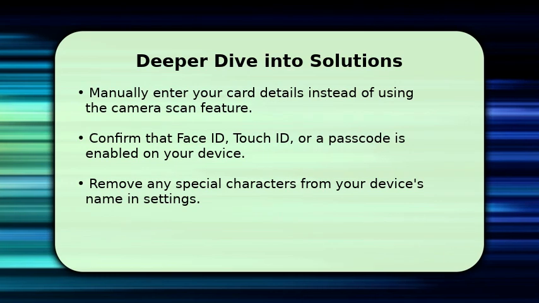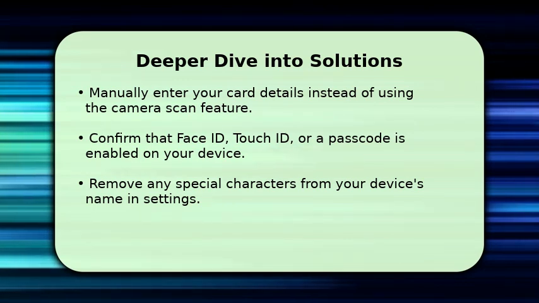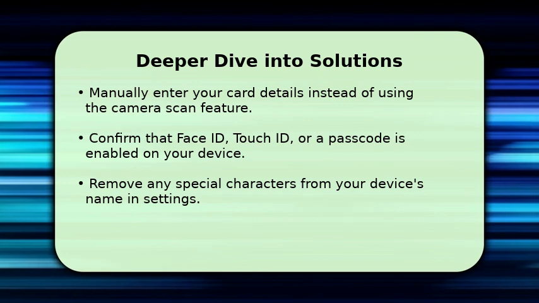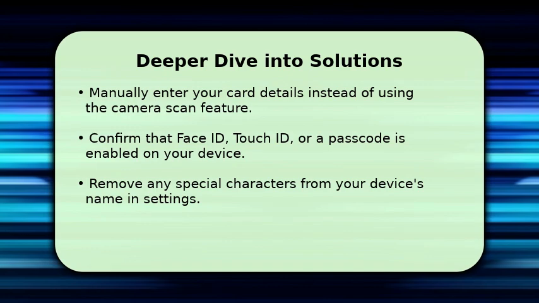If the basic steps didn't work, let's try some deeper solutions. Sometimes the camera scan might misread your card, so try entering all the details manually. For security, Apple Pay requires Face ID, Touch ID, or a passcode to be set up on your device. Also, check your device name in settings. Special characters can sometimes interfere. Lastly, confirm that two-factor authentication is enabled for your Apple account, as this is a key security requirement.